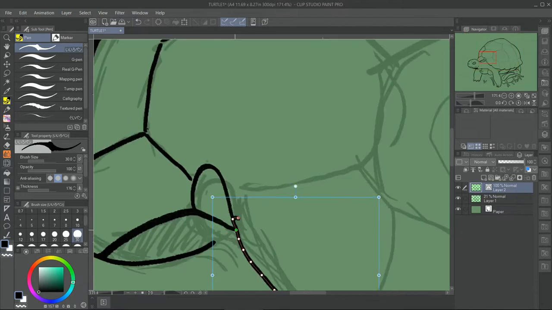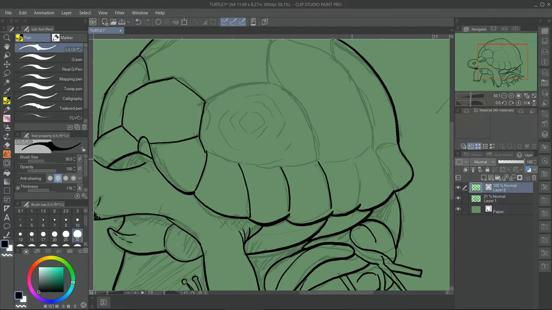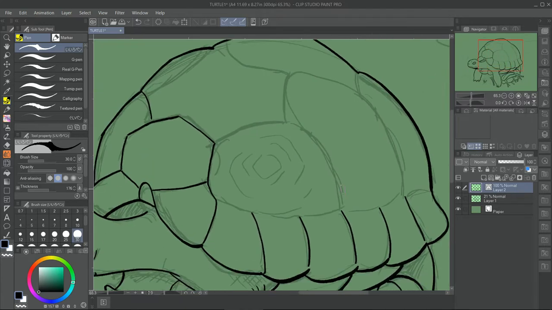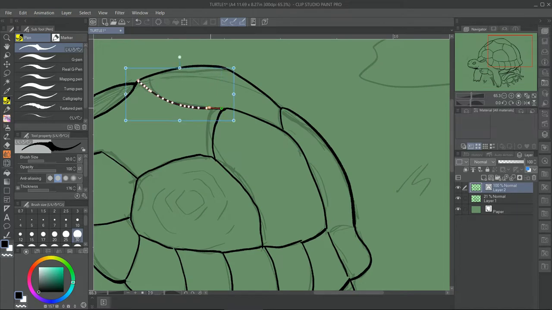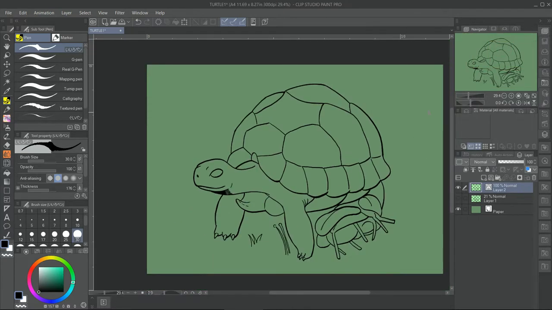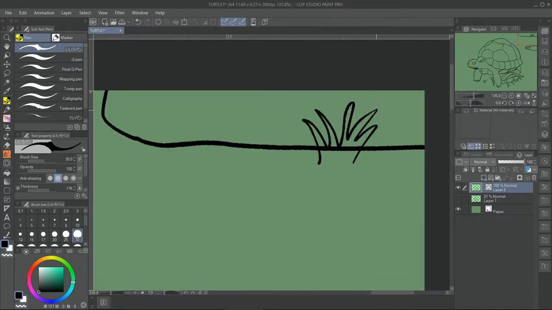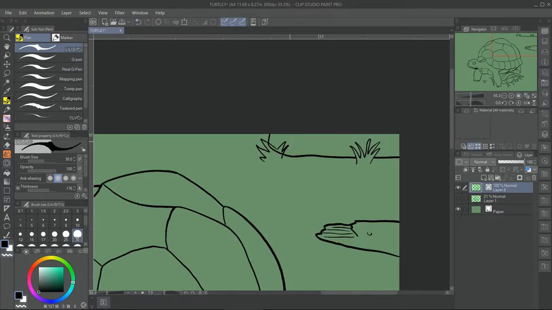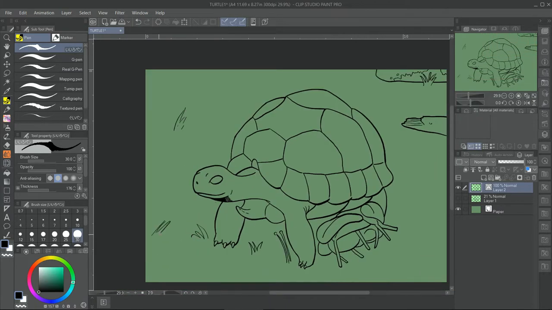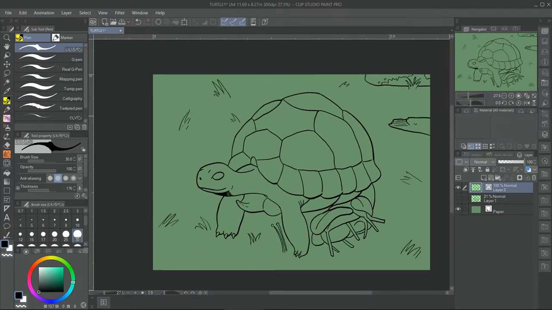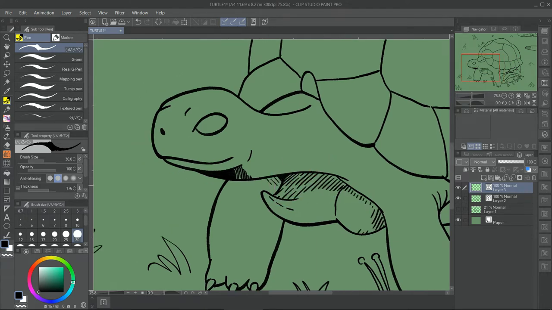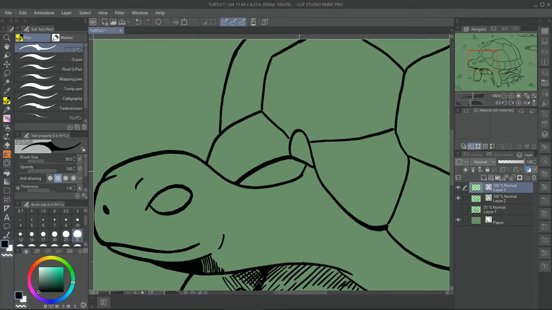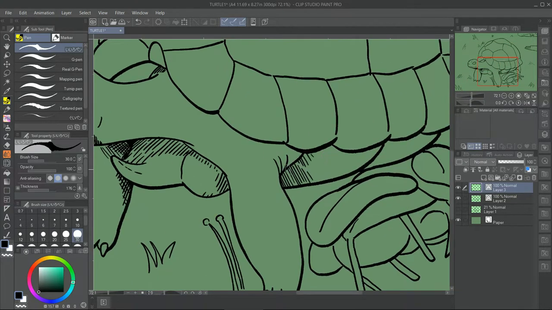Rotating the canvas a bit. I do that a little bit later on as well, for other details. Is he done? He's done. Well, the line work is done. And now I'm just doodling in some background foliage. Doing some fun little hatching. I like doing hatching, it's so fun and calming to do hatching like that.